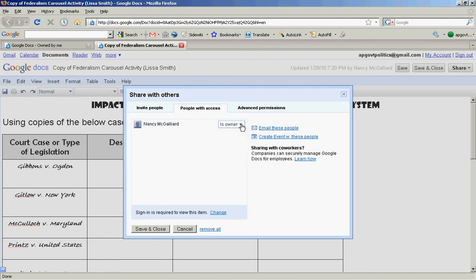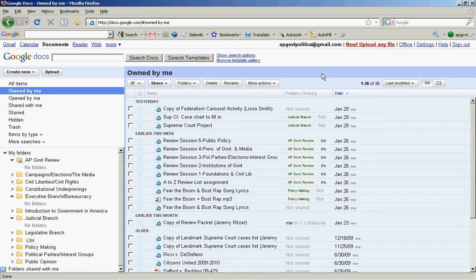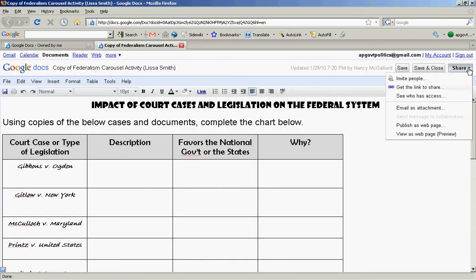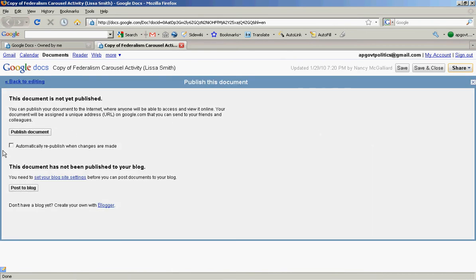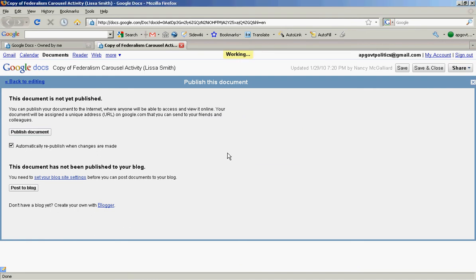You can have up to 200 people per document. So this one, and then you could have a different group for the other ones. Or you can also, let me go back, you can also publish as a web page and get a URL. So publish document, not yet published, and you end up with the URL, and you can give that to your students.